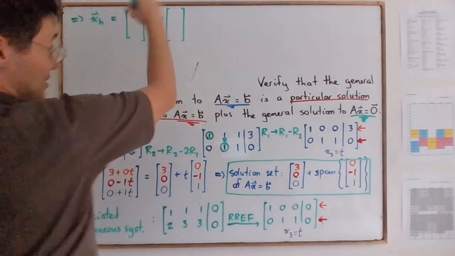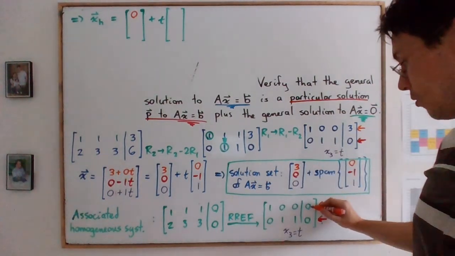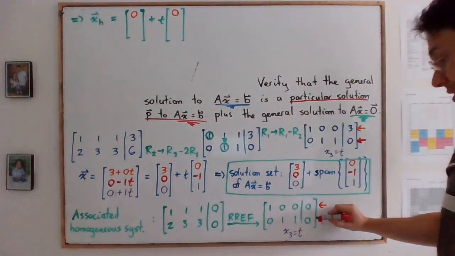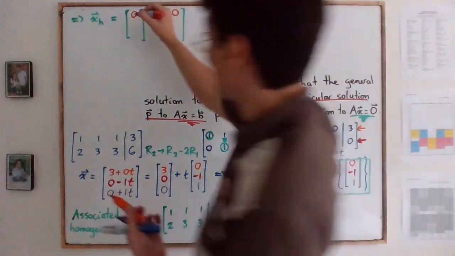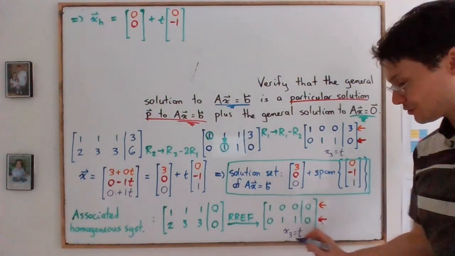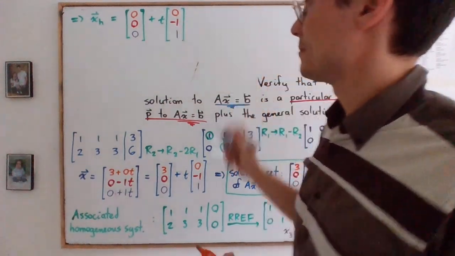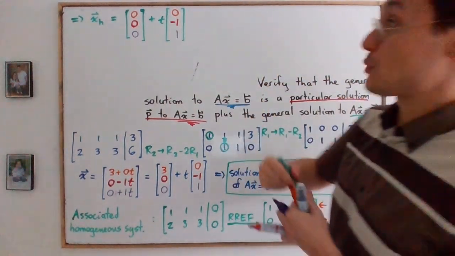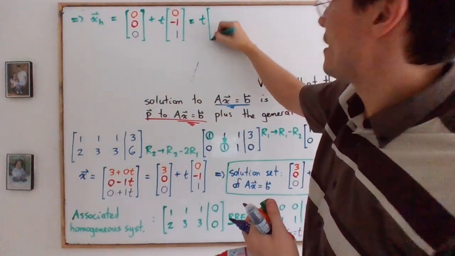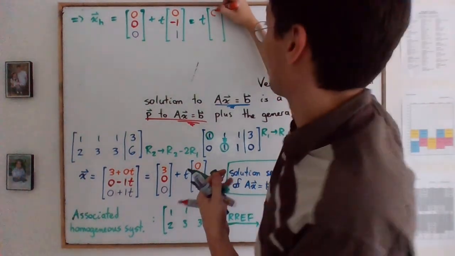So actually, look at this. You can fill this canvas and then you just read, right? So 0 plus 0t. Okay, so that's the first one. The second one is going to be 0 minus 1t. And the third component, which is just t, will be also 0 plus 1t. So in other words, obviously, you don't have to write this vector because it's the zero vector. You're getting t multiplied by the vector here, like 0, negative 1, 1.